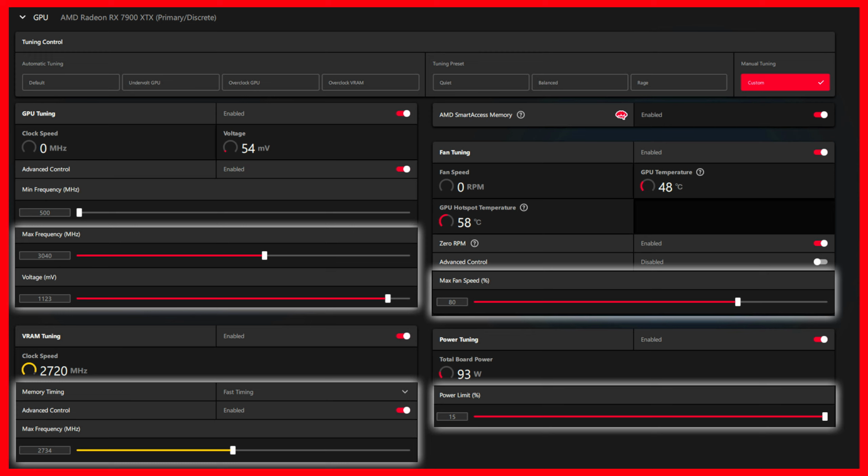This is kind of part two of the first video I uploaded today. Now this is my Radeon settings, so maximum frequency 3040. The voltage I'm using is 1123 millivolts. The memory is set to fast timings, and if you need to pause the video, go ahead.